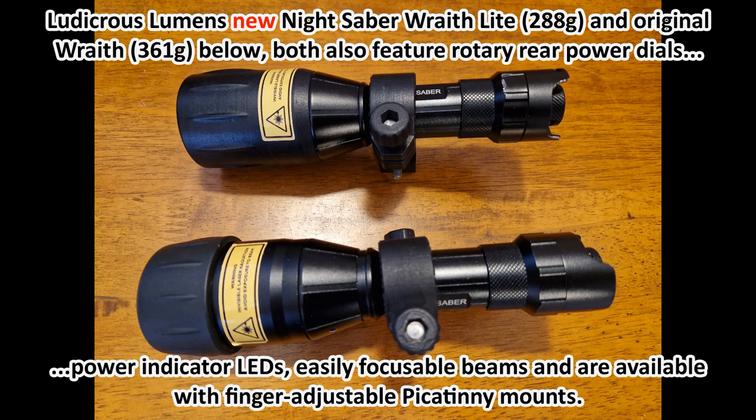The only hiccup when I was reviewing the Wraith Light is I used the same pill — I took off the front part of the lens, unscrewed the pill itself, swapped it across and reassembled everything. I think I might have crossed the threads on the head of the Wraith Light, so when I was unscrewing the lens clockwise to concentrate the beam and anti-clockwise to spread it, it kept moving off center. My apologies for that. But they're both excellent torches, very powerful, and the Wraith Light especially was really good at spreading the beam very wide, as well as focusing it in tightly for long range use.